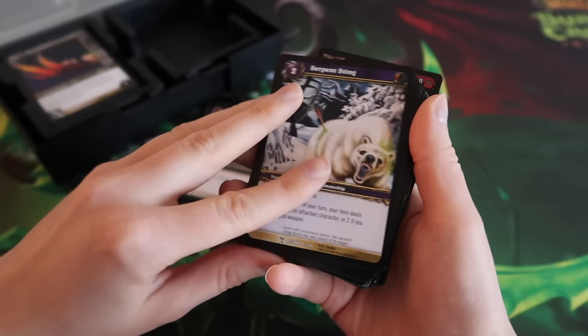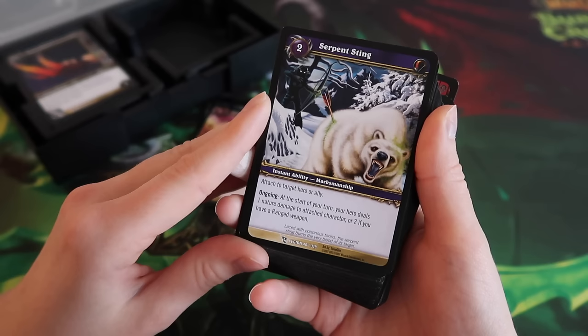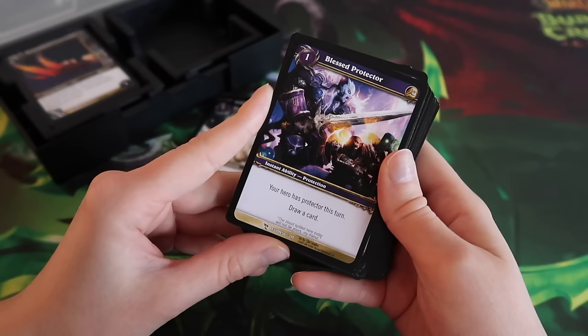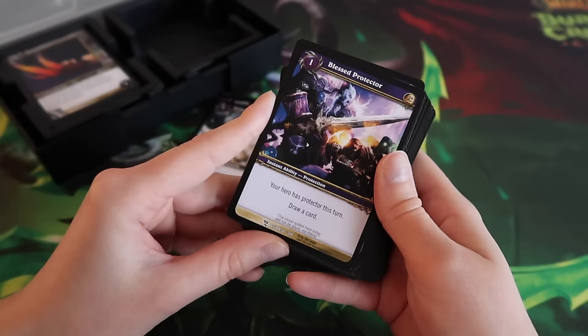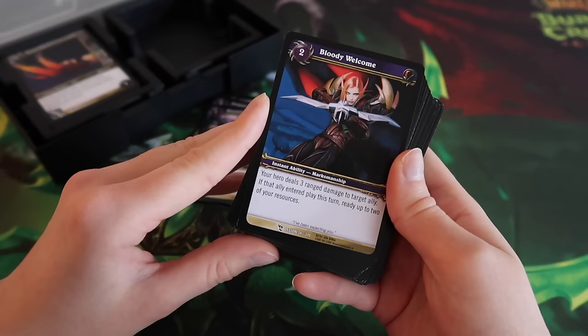Serpent Sting, Marksmanship. Laced with poisonous toxins, the serpent sting burns with the very blood of its target. Blessed Protector, protection ability. The blood spilled here today will not be yours, my friend. I love how big the Draenei are. Bloody Welcome, Marksmanship. I've been expecting you.